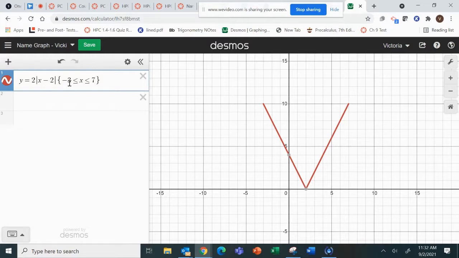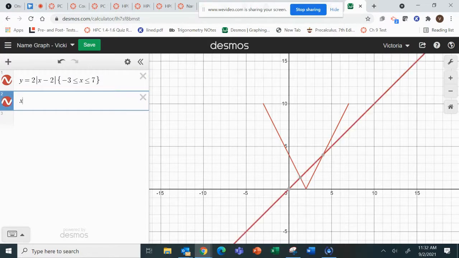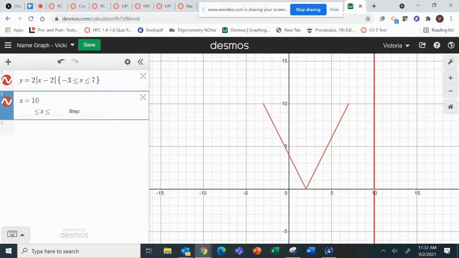All right, and then next, let's say I'm going to do my I. I'll put my I at x equals 10. So there's my I, but it can't go on forever. So I can either cut it off up and down or side to side. But think about this line.